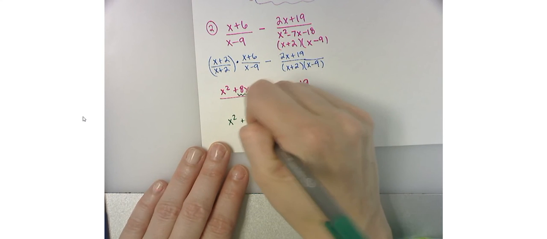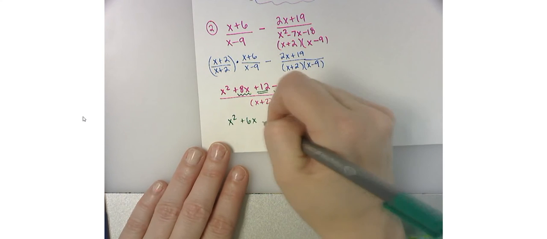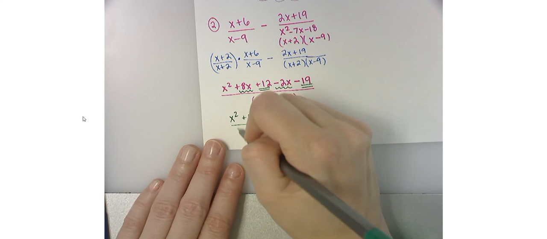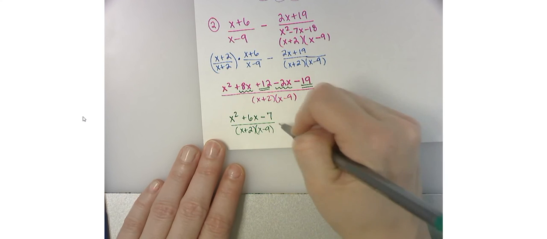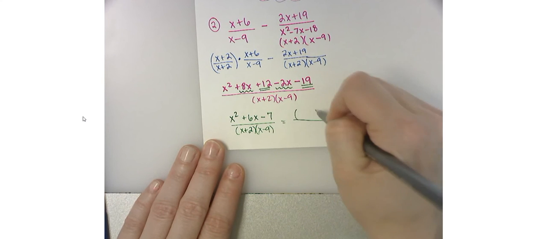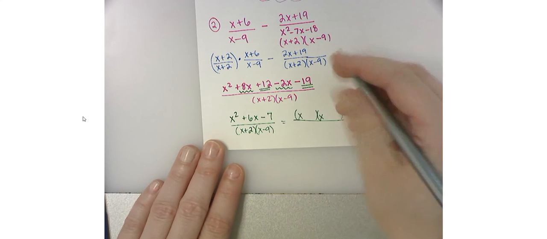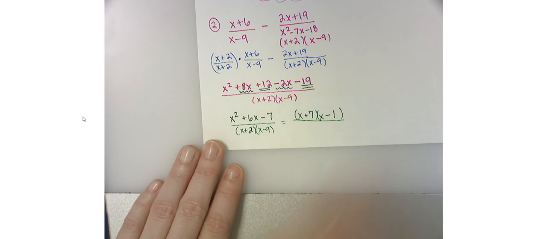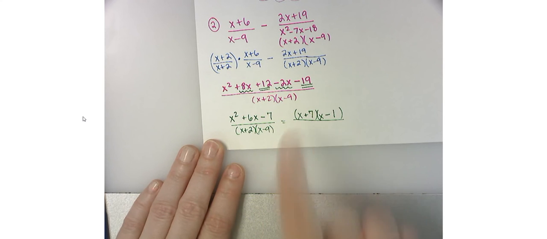And then again, we're going to factor that if we can. Can we factor this? Are there two values that multiply to negative 7 that add to positive 6? Well, for negative 7, it's 7 and 1, right? One of them has to be negative, so 7x minus 1x is going to be 6x. Again, in this case, they don't cancel out. So you're going to leave your answer like this in factored form.